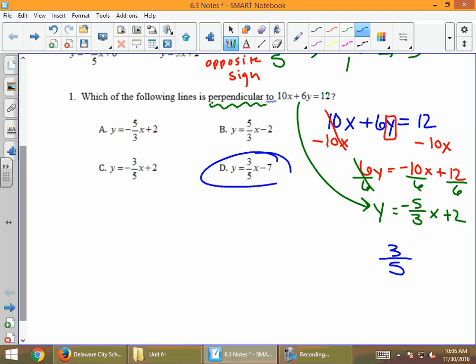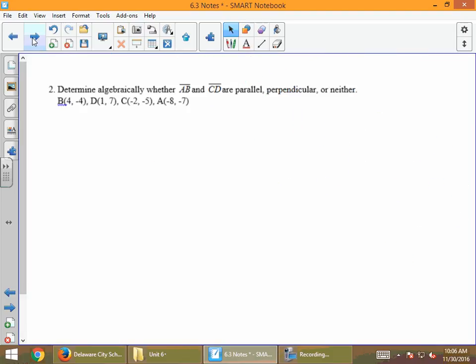So these are flipped versions of each other and opposite signs. So that line's going to be perpendicular. Okay. Parallel lines have the same exact slope. Perpendicular lines are flipped and opposite. All right, so got it? Again, take away that opposite reciprocals, parallel, are exactly the same. Because that's going to build on what we did yesterday involving this problem here.